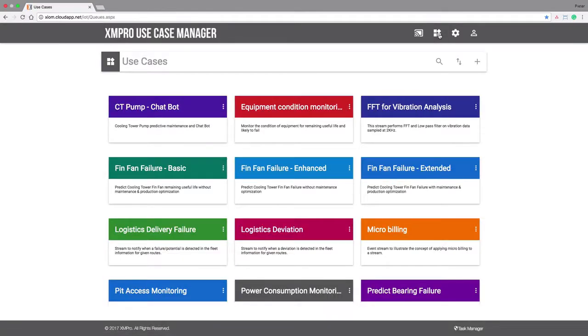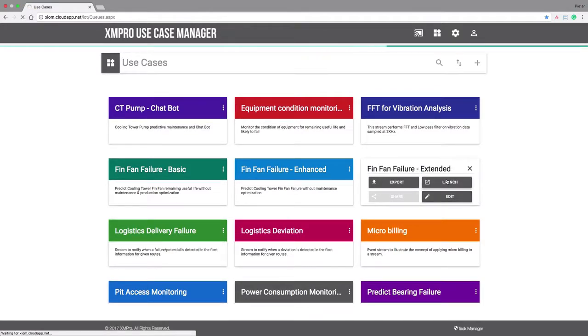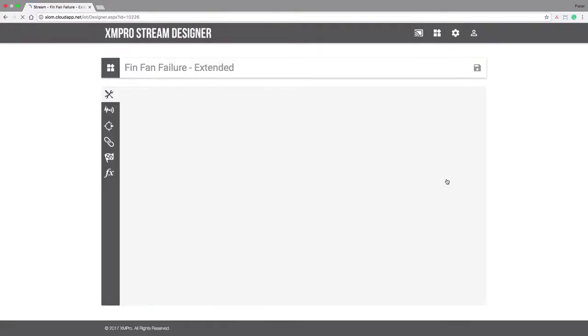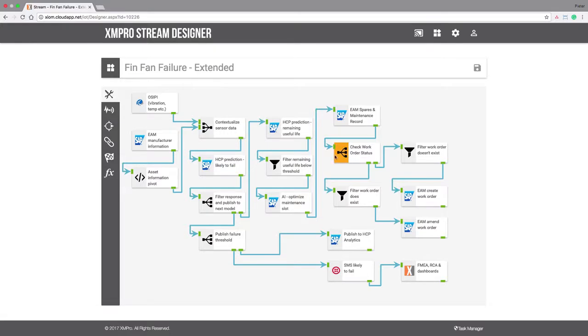So very basic, very simple, but you can see how we can monitor real time for certain conditions. I'm going to jump right to the extended model, skipping the one in the middle. And in this extended model, it is essentially exactly the same process. We're reading data, vibration and temperature. From here, we're bringing in information, make and model from the manufacturer. Here we run that exact same predictive model to see if it's likely to fail.